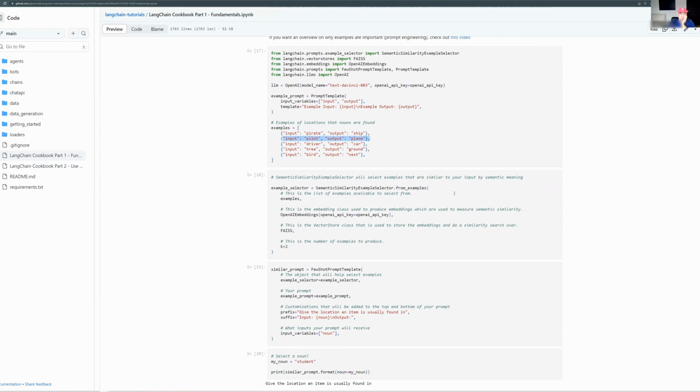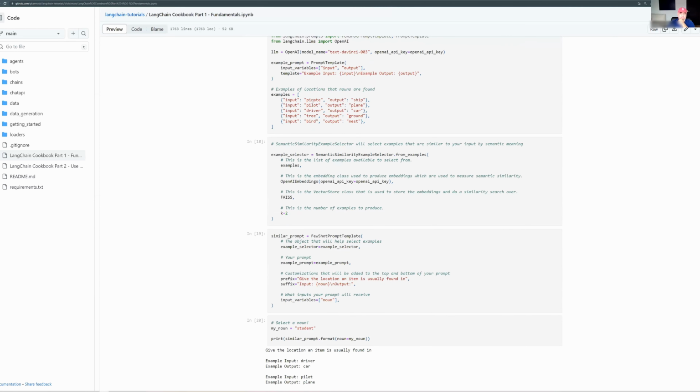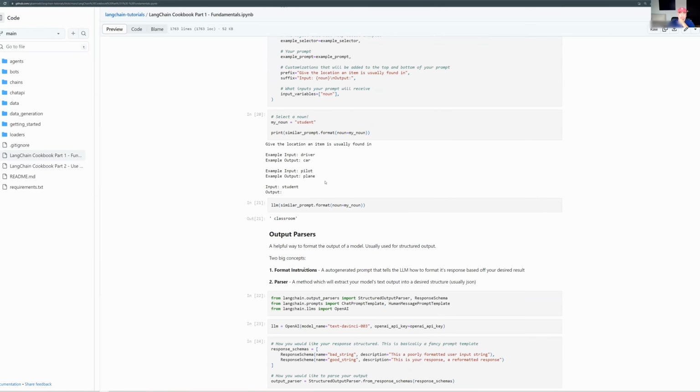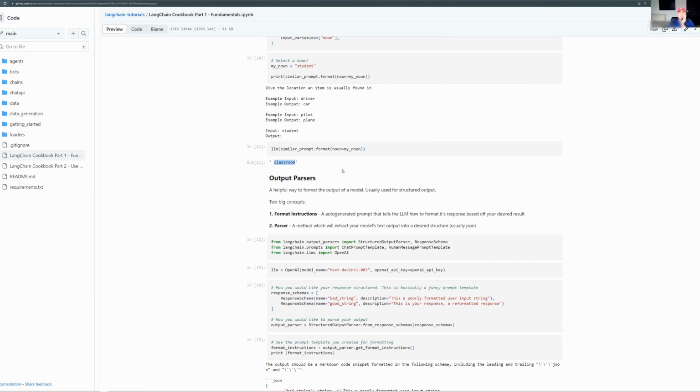The examples are pilots on a ship, pilots in a plane, driver in a car. So I guess it's kind of learning them, or actually, no, these are the examples. Sorry. You just pass all these through, and then when you say the input is student, the output will be classroom. So it figures out the correlation, the relationship between input and output, right?